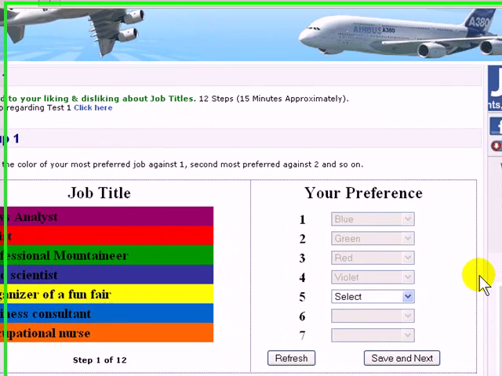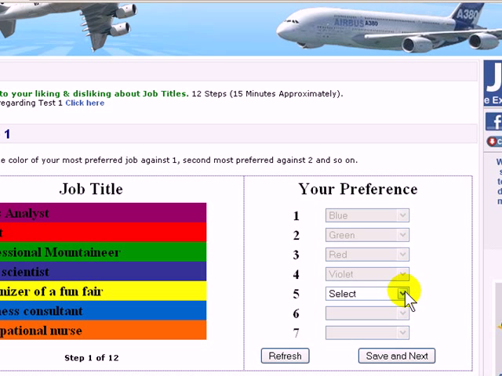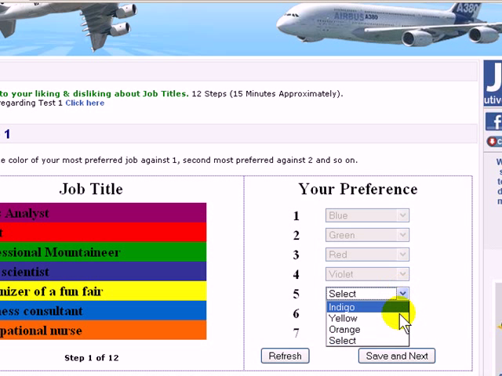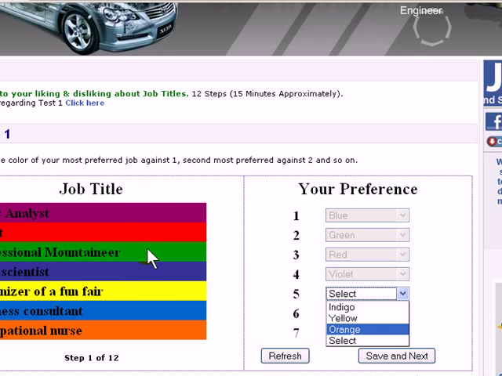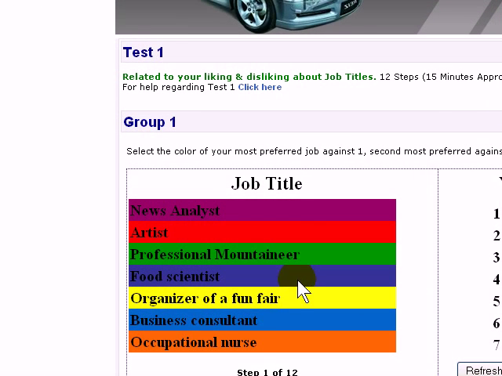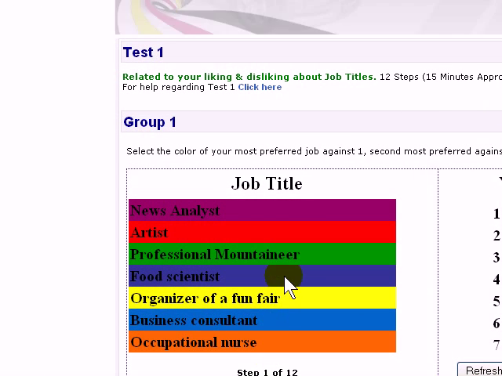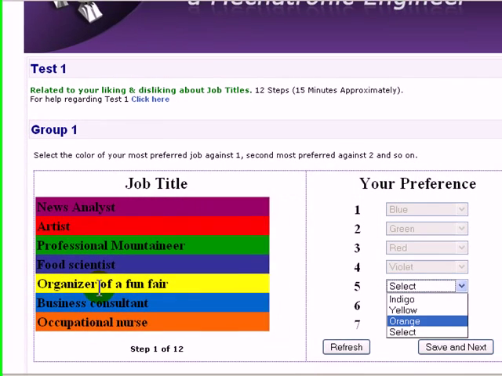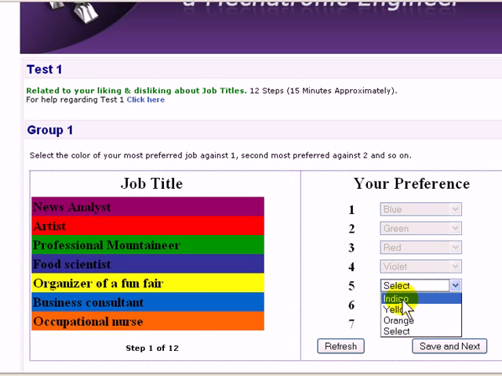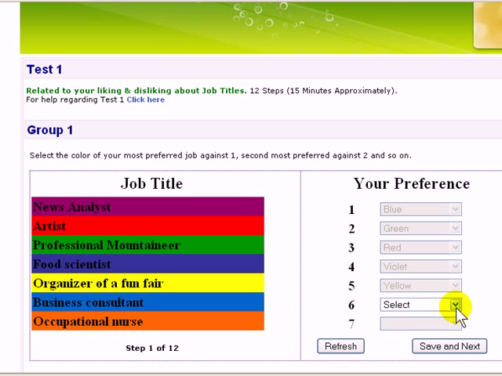Violet is news analyst. Then I have remaining indigo, yellow and orange. I'll have to decide which one I should prefer. I think I would prefer yellow because I like to be an organizer of a fun fair, so I would select yellow. Then I have indigo and orange.